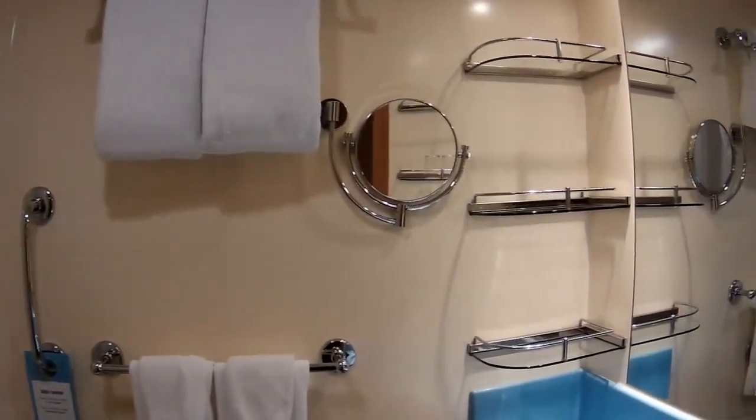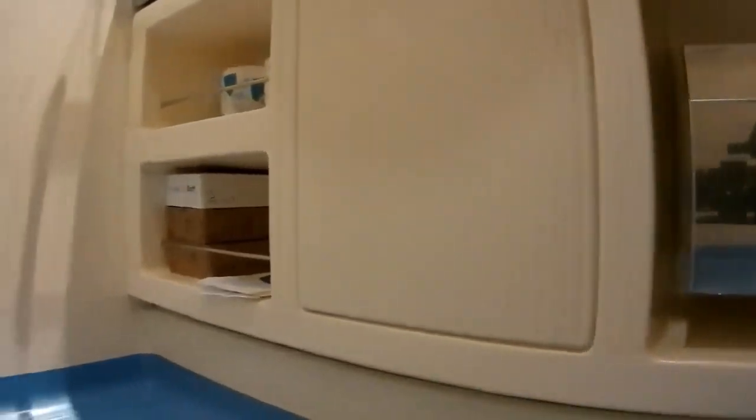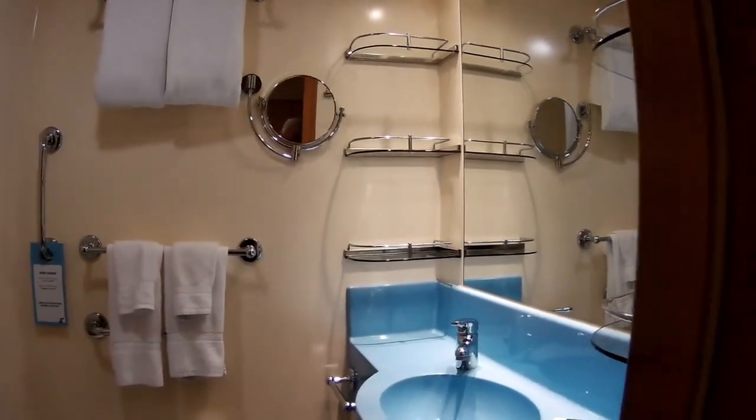The shower just has a little lip, but it does have the adjustable shower height. It has a shower seat. It has grab bars pretty much all the way around, which makes it fairly easy to deal with. It doesn't have the clearance under the sink, so you couldn't get a wheelchair in there.